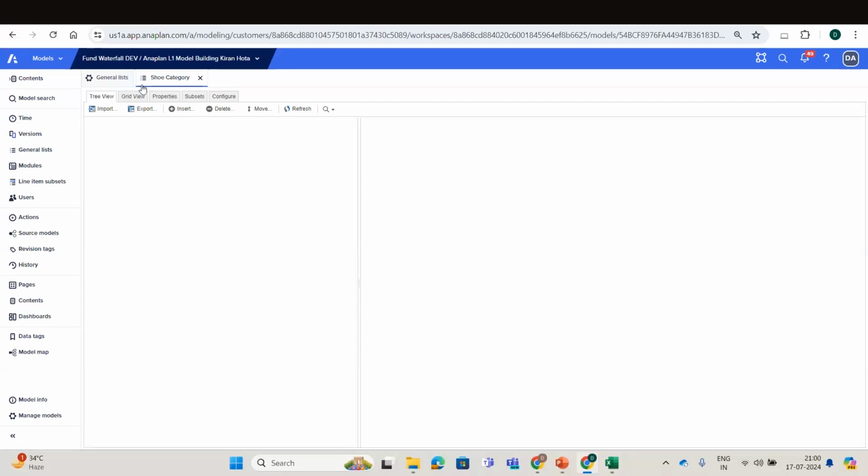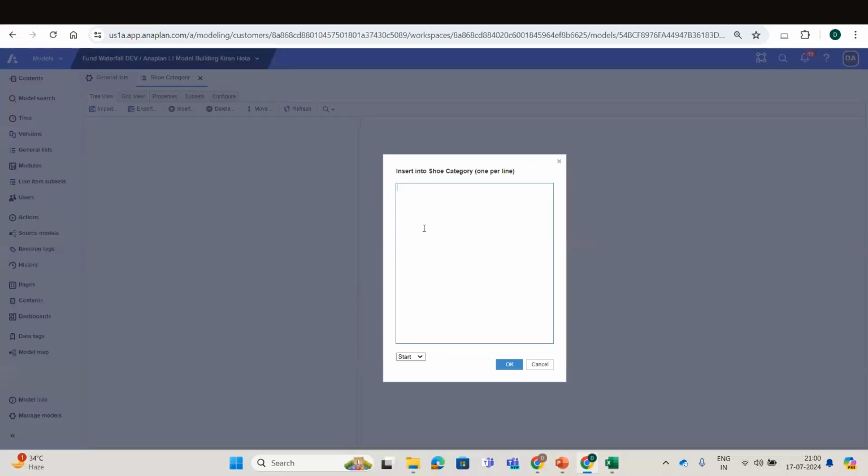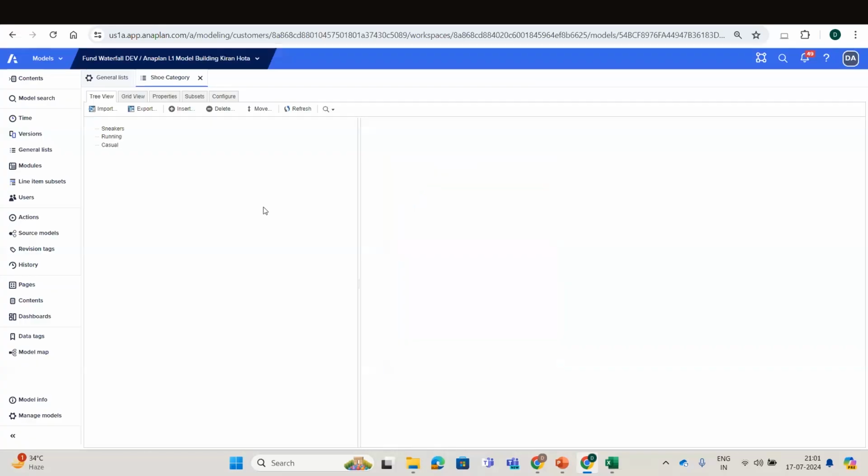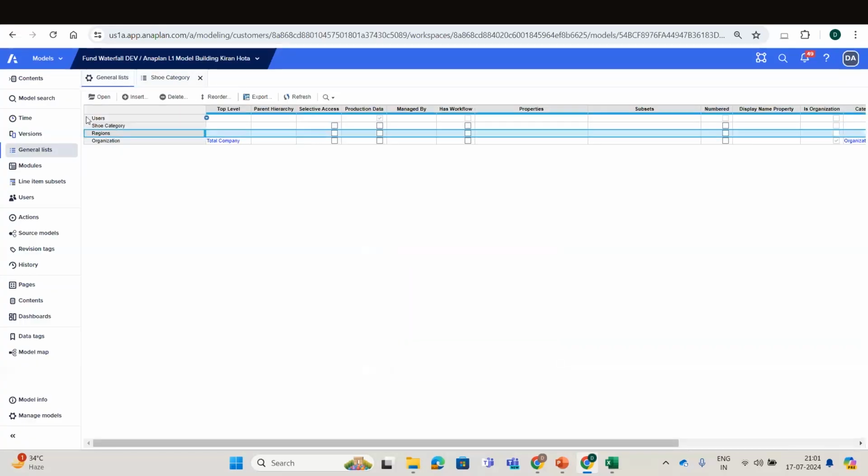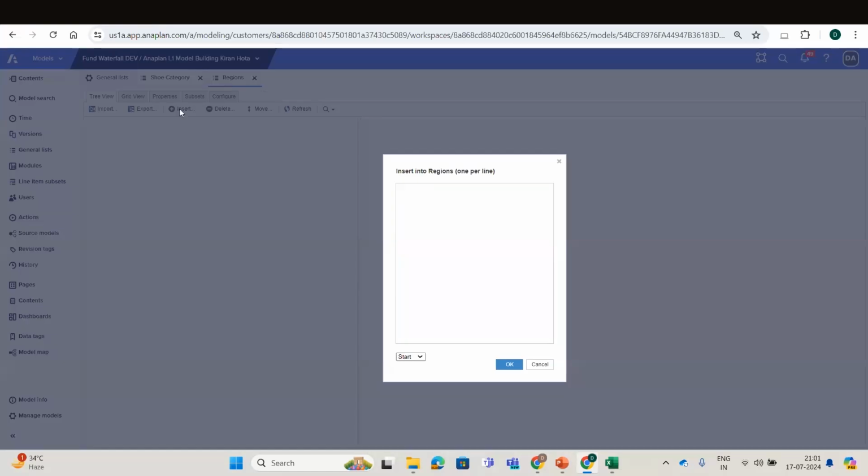In shoe category, let's add sneakers, running shoes, and casual shoes. As of now I'm adding these three categories. And let's say the regions we are catering to are Delhi, Hyderabad, Bangalore, Pune, and Gurugram.